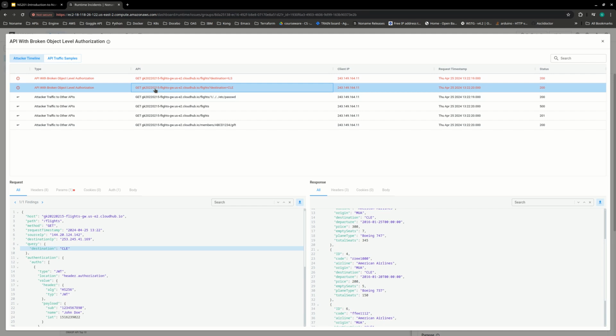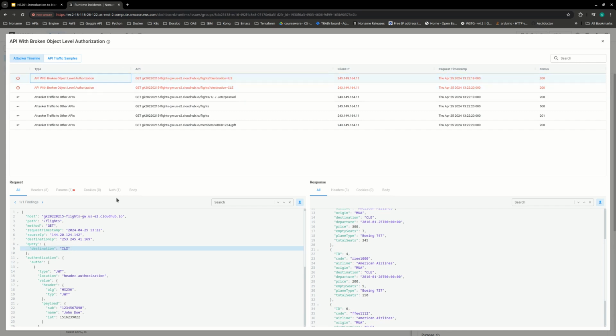traffic looks like, right? So in the bottom one, we see that we say get flights. That's the actual API. Give me the flights with destination to Cleveland. And Cleveland being highlighted. The next one, give me all flights with destination to ILS. Okay, another airport, another destination. That's the only thing that is highlighted. Now it's up to you and I to inspect and see what else we can deduce, right?